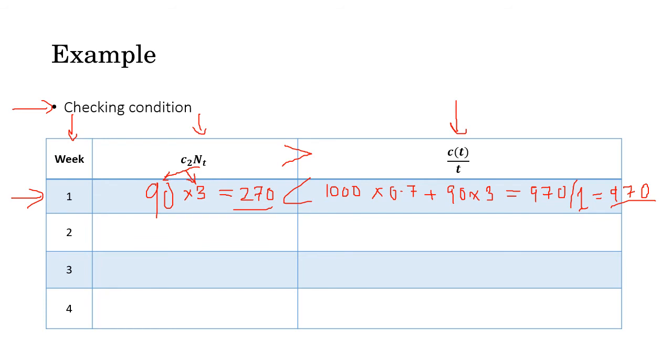Again, we will calculate the cost of individual replacement during week 2. So we know that as calculated on the previous slide, 90 plus 168 bulbs are likely to fail by the end of week 2, and if we replace them, then we need to pay 3 rupees per bulb, and this comes out to be 774.